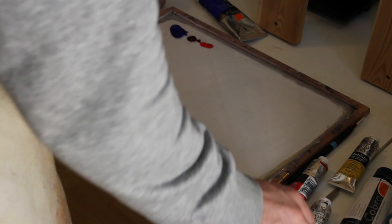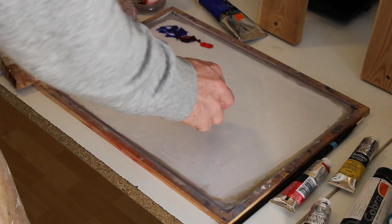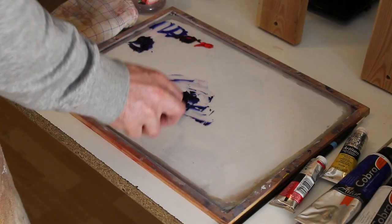And I'm starting with some ultramarine blue because I want to make sure that the colour stays on the cool side. So I'm mixing in a little bit of alizarin crimson and just a very small amount of cadmium red to just very slightly warm it up.